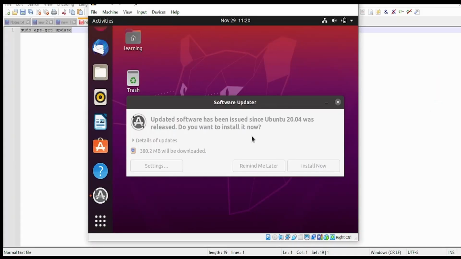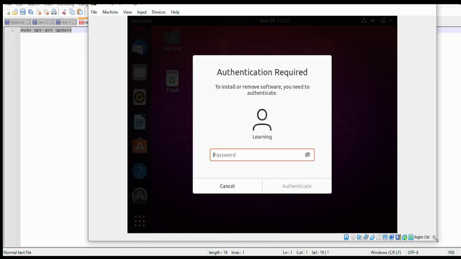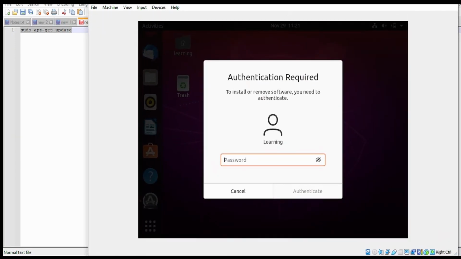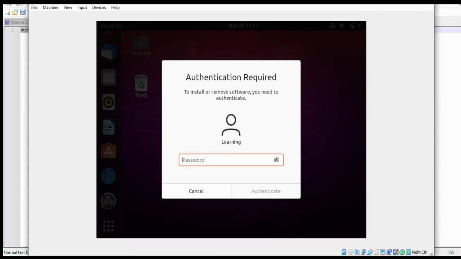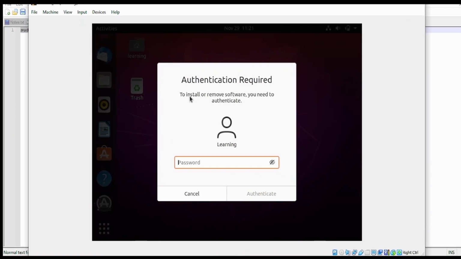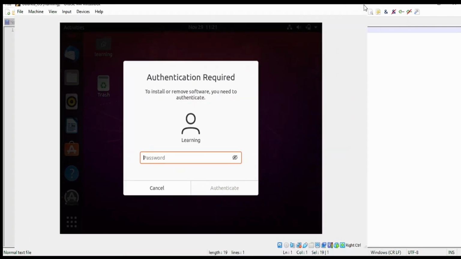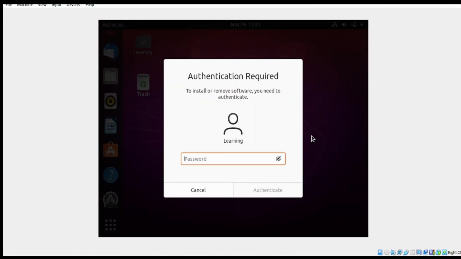If any updates are available, you can just install them from the pop-up if you get one after installing. Okay, as you can see, it is unable to scale up to the window size when we drag this window. In our next video, we will learn how to fix this issue and enable the screen to fit to the width of the screen when we drag a window like this, or even when we maximize the window. Okay, please join us in that video.